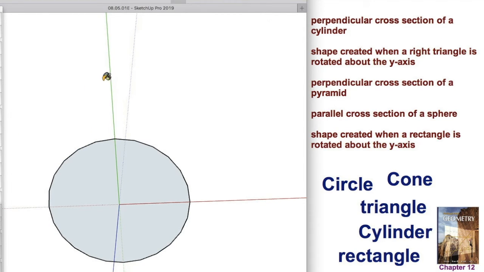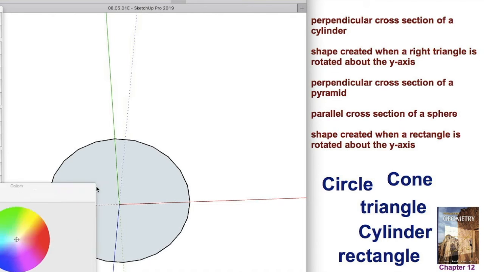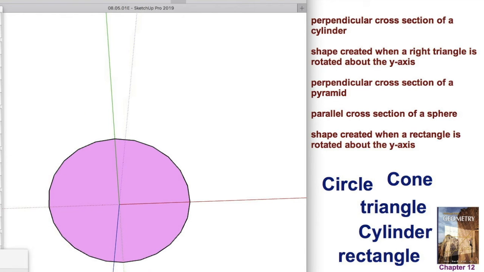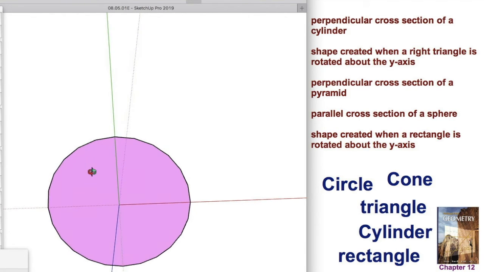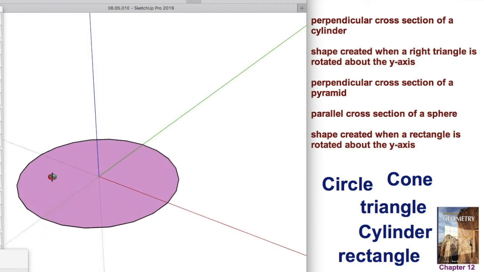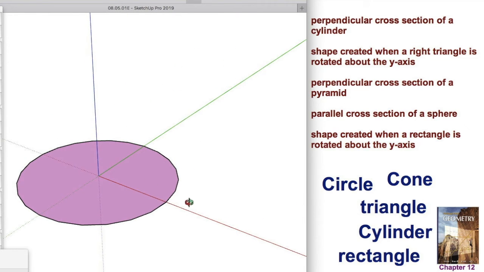If I were to take this circle, and where's my colors? I'm going to take this circle, and then I'm going to move this around a little bit so that the blue is the vertical plane. So now I'm looking at x and y. X, y, see again, x, y, positive z is in the blue. This is the way it's normally oriented, but I was trying to be consistent with your author there.